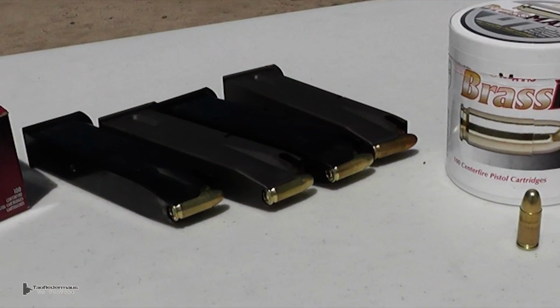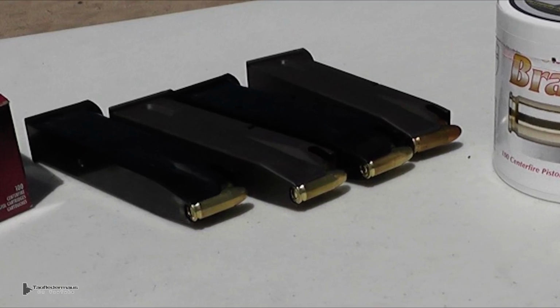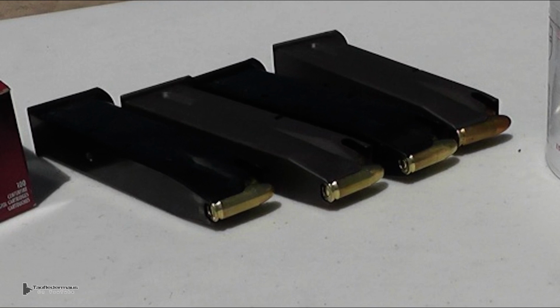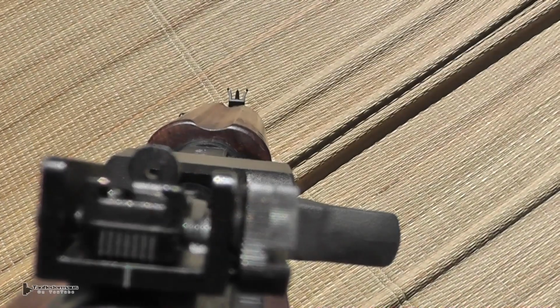Unlike the replica .22s that use very expensive plastic OEM magazines, the Chiappa uses steel, long-lasting Beretta 92 FS magazines and actually comes with two 10-rounders.